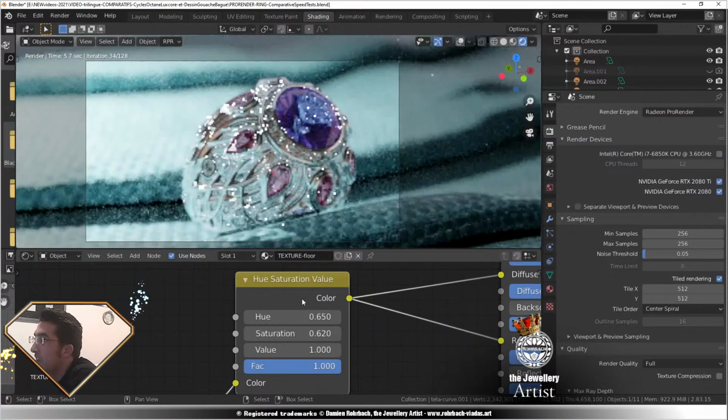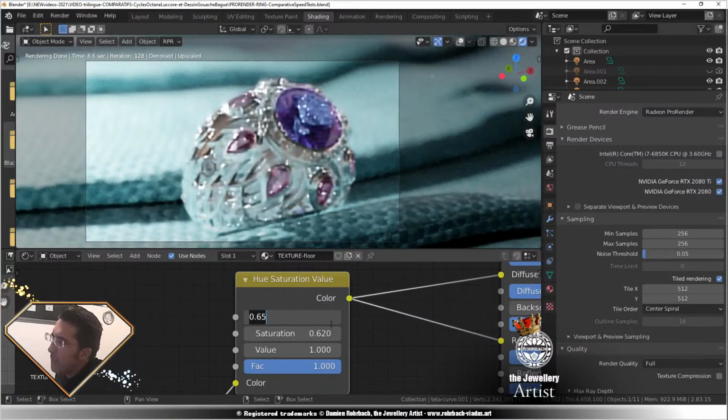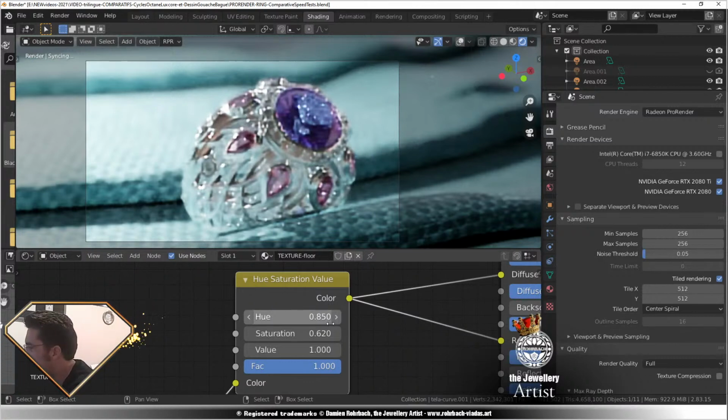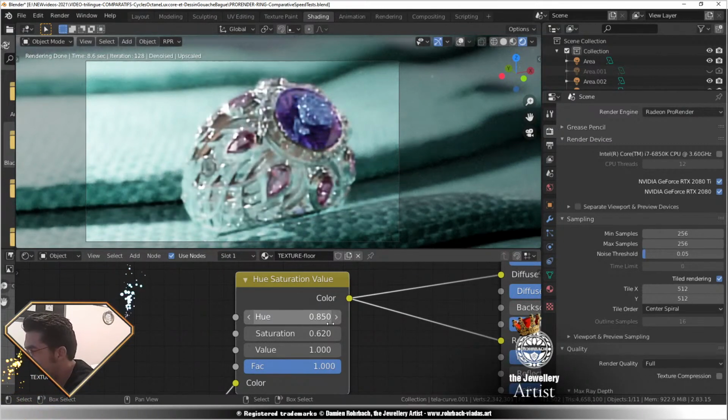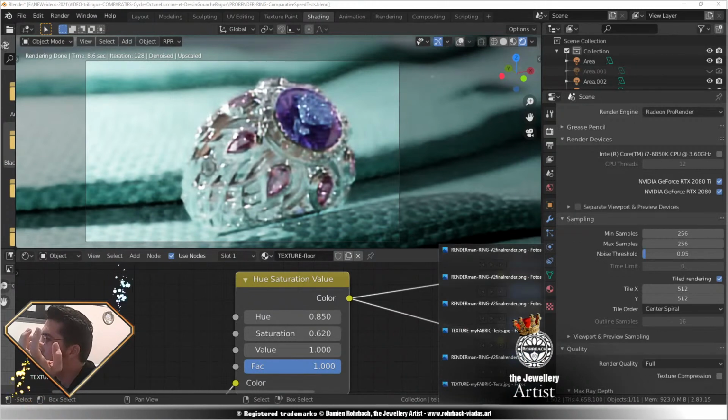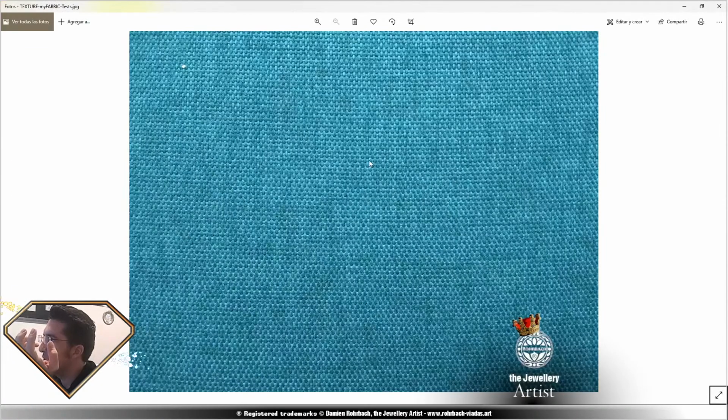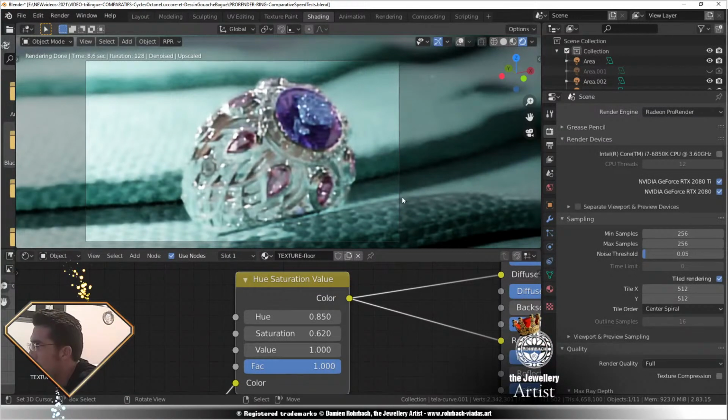What happens? Nothing. Okay, then I said, okay, maybe let's go at 0.85. At 0.85, normally you're already back to purple colors for the hue. But here in Prorender, at a hue of 0.85, I'm almost at the same status as my original image. This is the original image, but we're almost at the same hue as the original. This one is a bit more cyan than the original, but that's crazy.